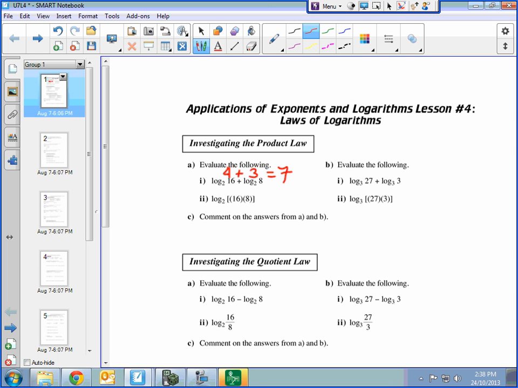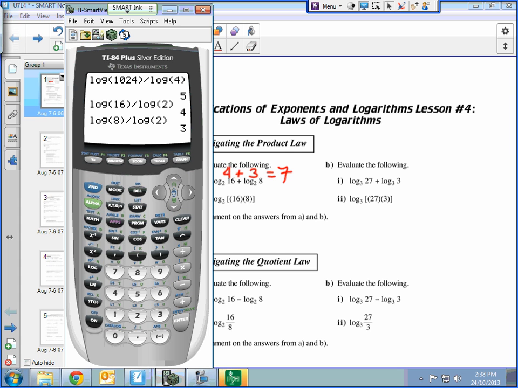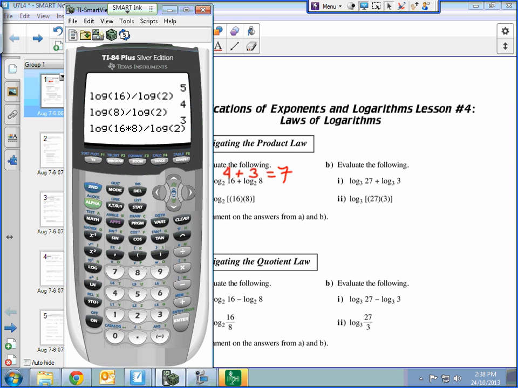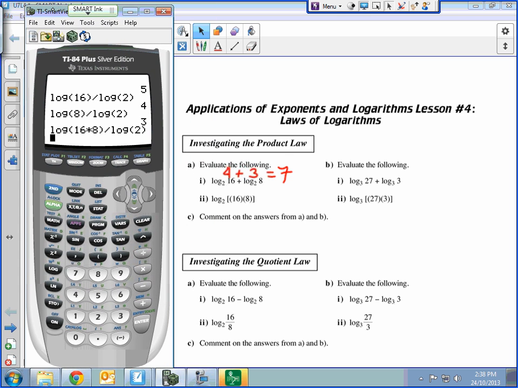And then put that all in. Okay. So put the next one into your calculator. You would go log of, and now we have 16 times 8, so you can just go 16 times 8 right in here, divided by log of 2. Does everyone understand why I did this? Yes. Because in part A, or A part 2, 16 times 8 is in brackets, so you want 16 times 8 in those brackets in your logarithm, okay? You should get 7. Does everyone get 7?